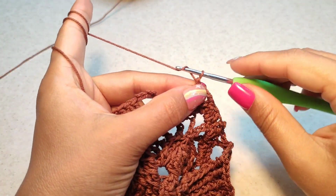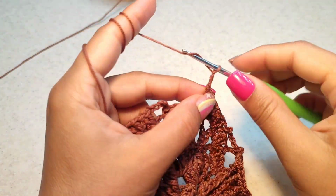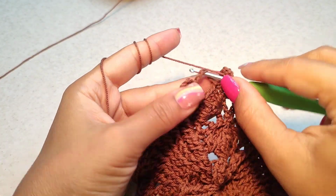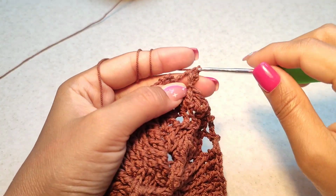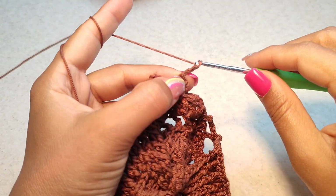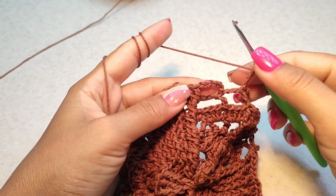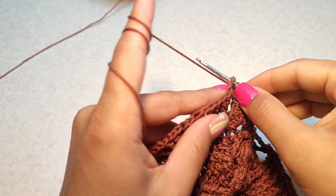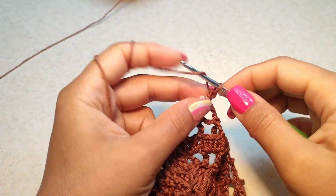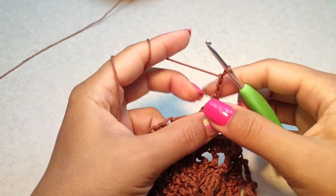three chain, 1, 2, 3, a single crochet into 5 chain space, 3 chain, 1, 2, 3, a single crochet into next 5 chain space, 3 chain, 1, 2, 3.